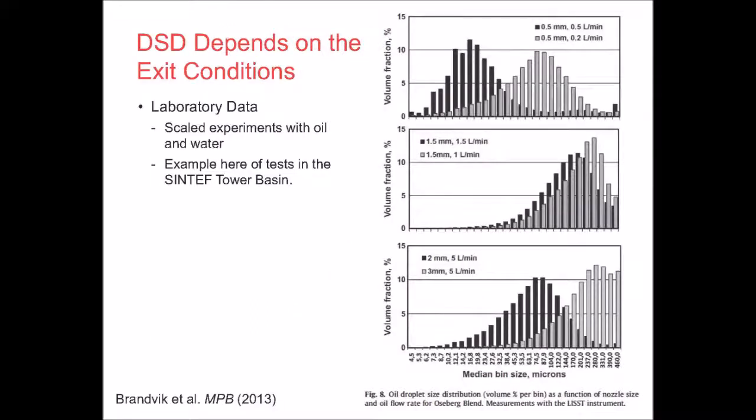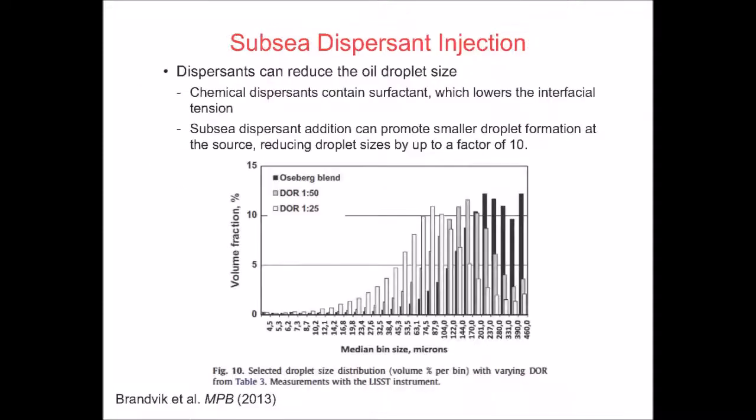Oh yeah, this one again, I'm reducing the volume flow rate, and so I have larger droplets at the lower flow rate, and it's fairly similar. If I make the nozzle smaller, then it will have a higher velocity coming out of the nozzle, so the same flow rate can generate smaller droplets. So these graphs all indicate the fact that the exit velocity is an important parameter controlling the droplet size.